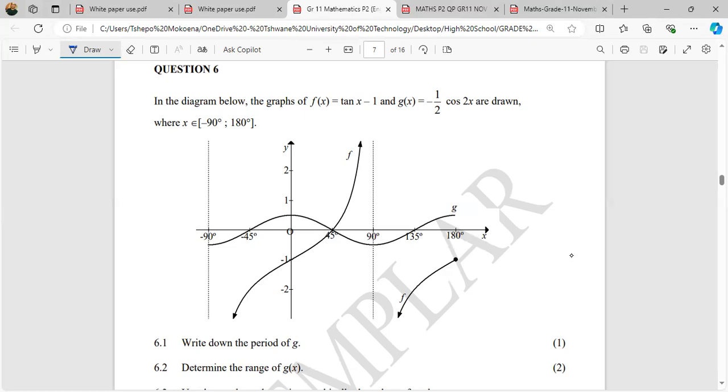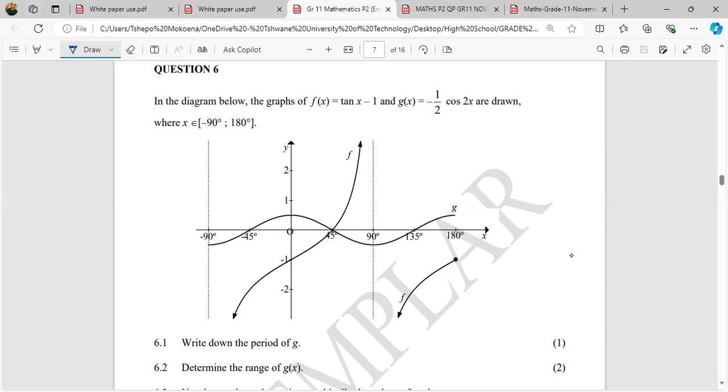Most of the times they will give you the equations and expect you to draw the graph. Sometimes they will give you the graphs and expect you to know how to determine the equations or the bits of the equations. They will give you the unknowns and ask you to determine the value of a, the value of q, the value of b, and so forth. So in this case, everything is done for us. We just need to be good at interpreting the graphs and knowing what the combination of these basics is all about.